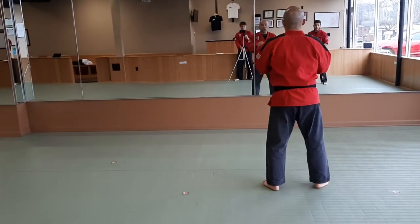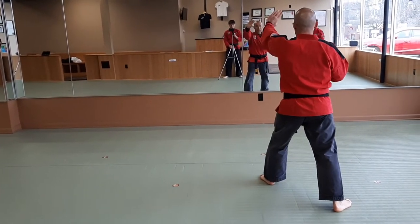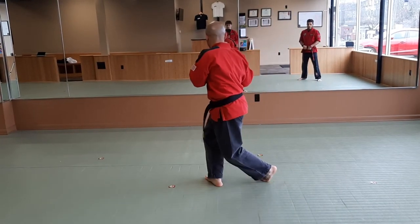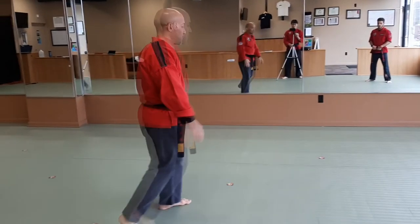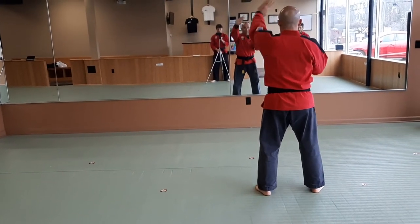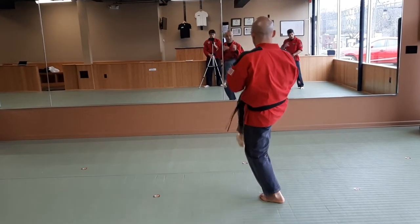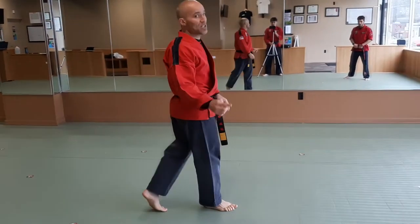Do it again. Here it comes. So I am going to block with my left, step back with my right. I'm going to front kick, and the front kick can go anywhere: knee, stomach, face, your call. Front kick, cross, step out, and then back into my fighting stance. One more time. Number one combination, block and step back. And yes, we'll do that at the same time. So block and step back, front kick, cross, step out, and then from there, that is number one combination.